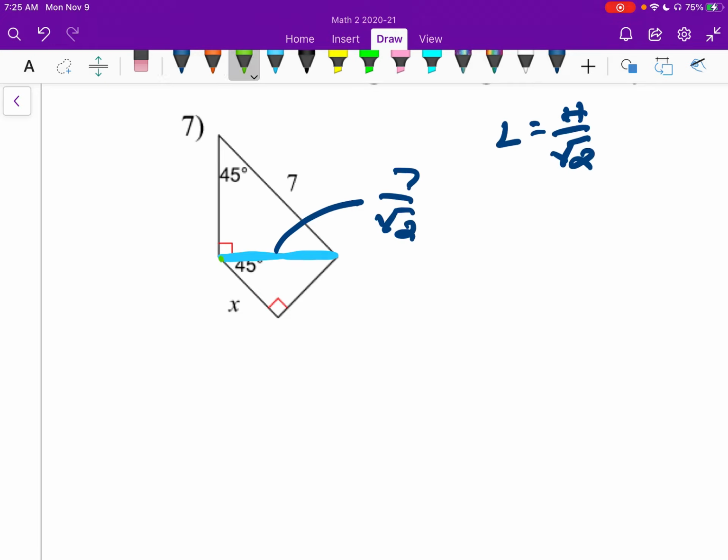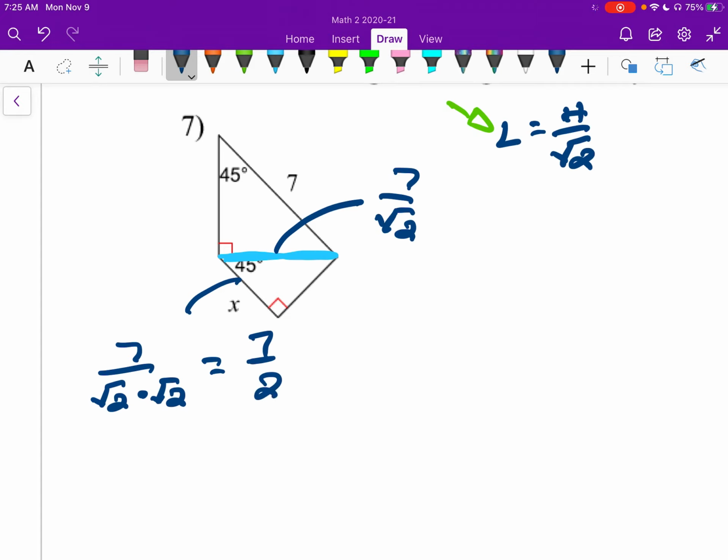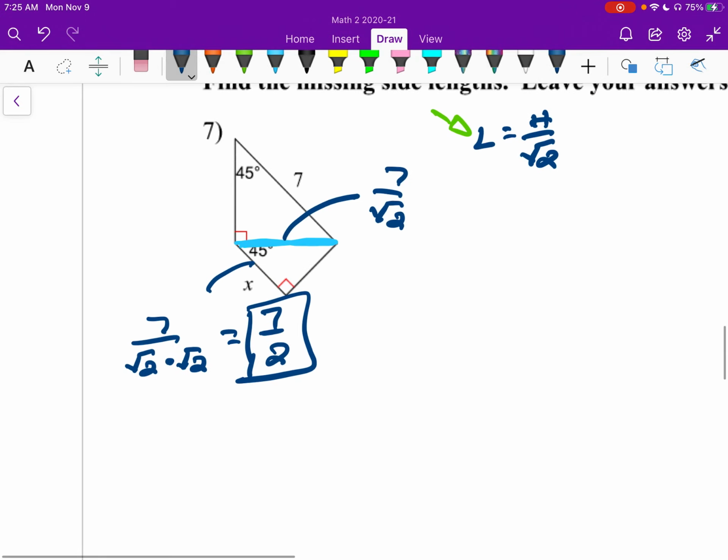So now we look at the bottom triangle. 7 root 2 is our hypotenuse, and we need to get our leg. So we're going to use this formula again, and we say, well, that's 7 over root 2 times root 2, or just 7/2. I know that a lot of this work you end up doing, or I ended up doing in my head. I think that's kind of the way to try to do these problems. You're welcome to write them all out, kind of like what we did for the regular special right triangles. But I think it works a whole lot faster if you can start doing those computations, or those formulas, in your head.